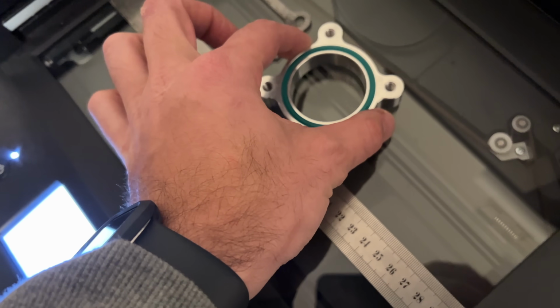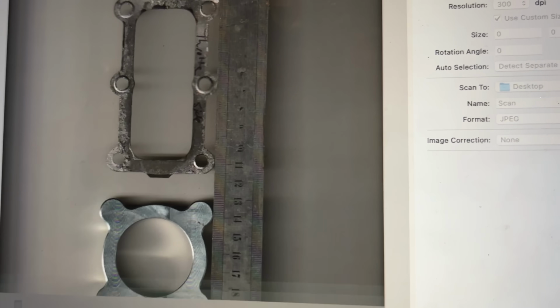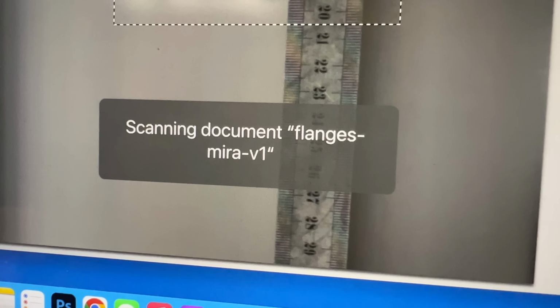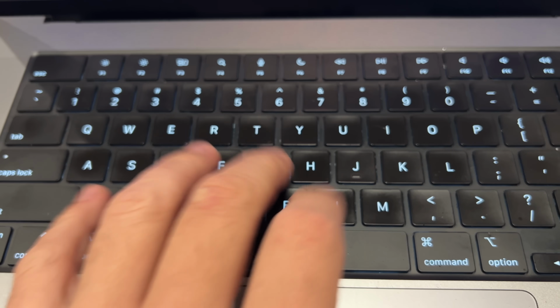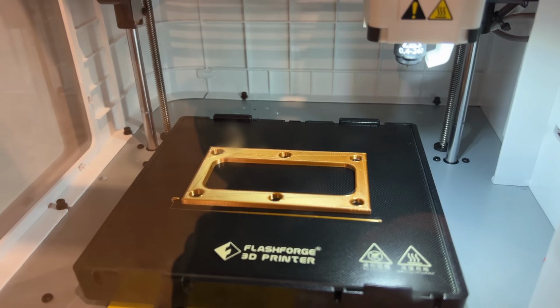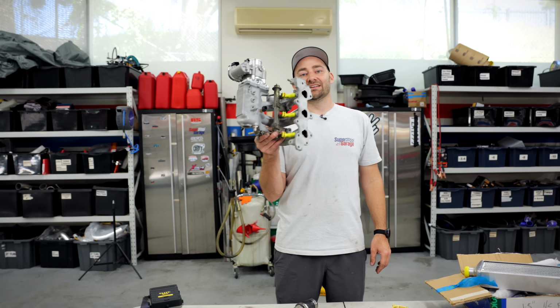I didn't want to lose all the purity of the car and just engine swap it with something really modern and brand new, which is probably the right way to do it. I wanted to try and keep some of the stuff that makes the Mira the Mira. That means keeping that single cam turbo engine, keeping the exhaust, keeping the turbo, keeping everything that's already been done, and modifying the air on the way in to modernize it.